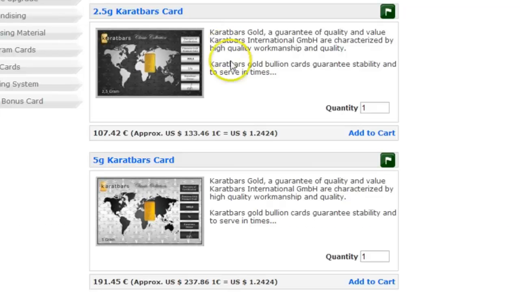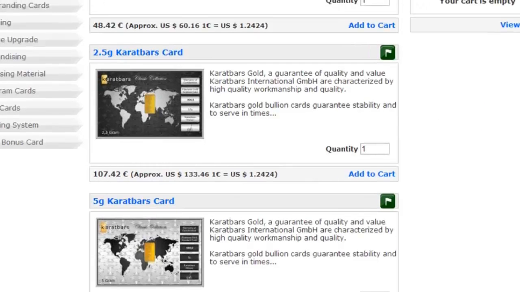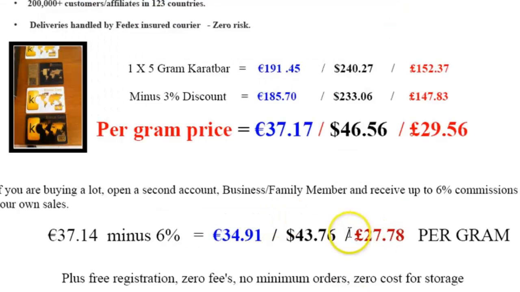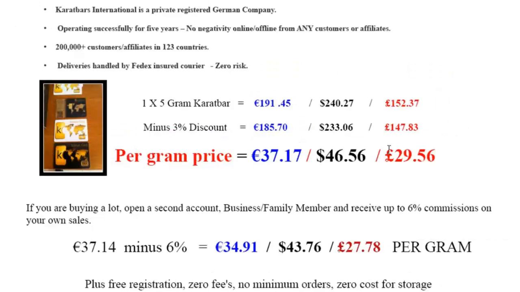So I hope that clears it up and makes things a little more clear for you. If you're an affiliate in Carrot Bars International and someone says to you 'Carrot Bars is expensive,' you can very clearly now show them why it isn't. You can show people how they can get their gold price down to a potential $43.76 per gram. But immediately today, without a second account, the price per gram today is €37.17, $46, or £29. Thanks very much for listening — I hope that has been useful and sets you on the path to buying gold at the best price, which now you know is at Carrot Bars International. Thanks very much for listening and have a great week.